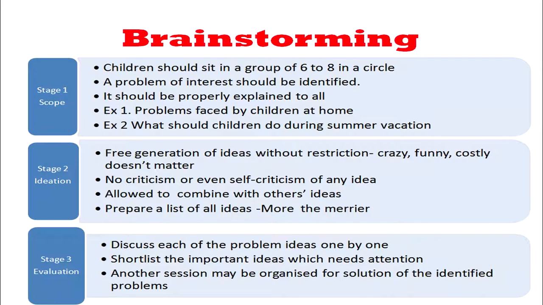This way, a large number of ideas are generated — the more the merrier. And if you have a large number of ideas, then you can go to the third stage, where you discuss each of the ideas one by one and shortlist the important ones. Maybe you will have another brainstorming to find out their solutions. So you have three stages: the first is the problem understanding stage, the second is free generation of ideas, and the third is the evaluation stage where you shortlist and prioritize ideas and then go for solutions. This way, a large number of children can participate and solve one problem, and everybody learns from each other. The basic idea behind brainstorming is not one brain — it is multiple brains working together in a synchronized way.